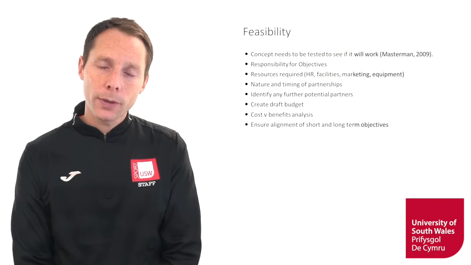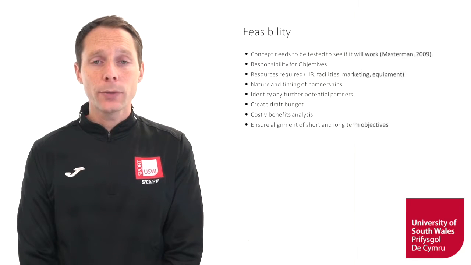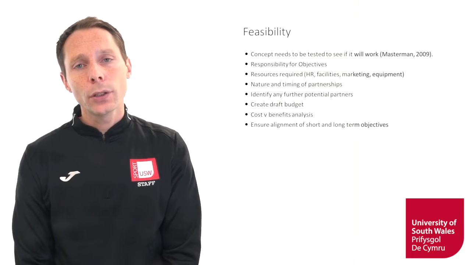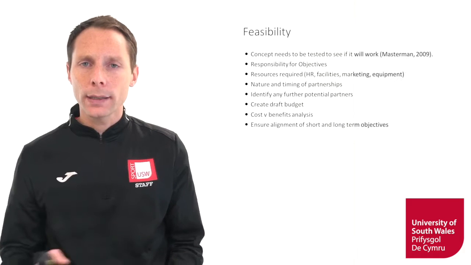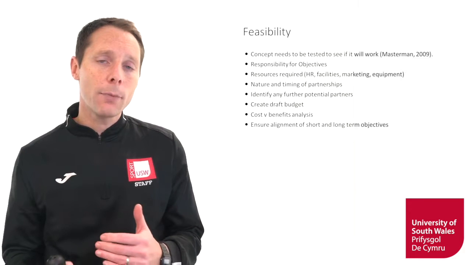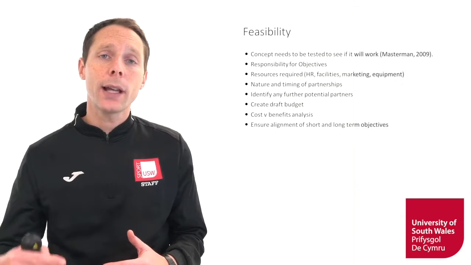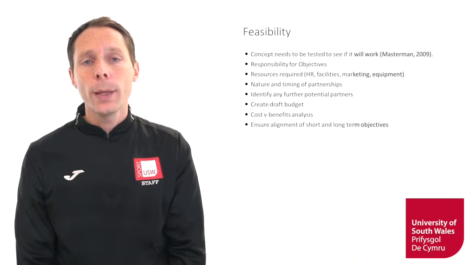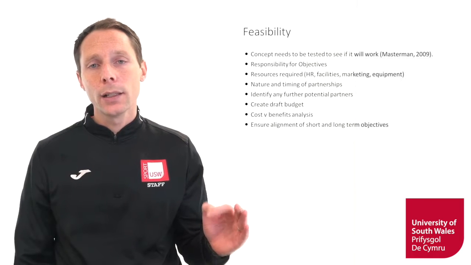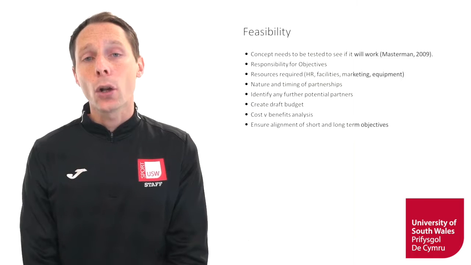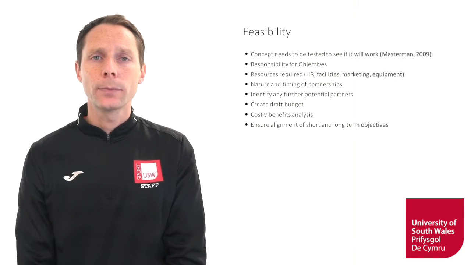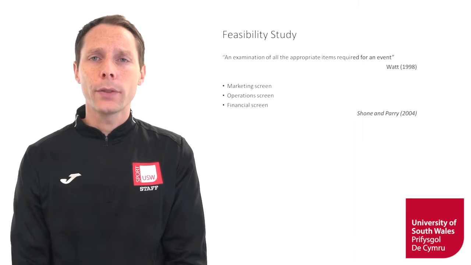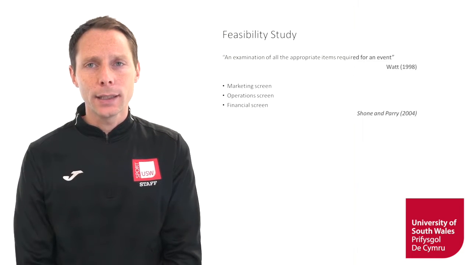Because we've talked about this with regards to mass events, and the short-term objectives could be a huge increase in participation. But the long-term objectives, well, what is it? Maybe you're training up volunteers on the day to be able to deliver that event shortly after, so that it's a sustained activity. Or maybe you're just delivering a one-off event, but how will that impact on the longer-term objectives for participation? An examination of all the appropriate items required for an event. That's what a feasibility study is.